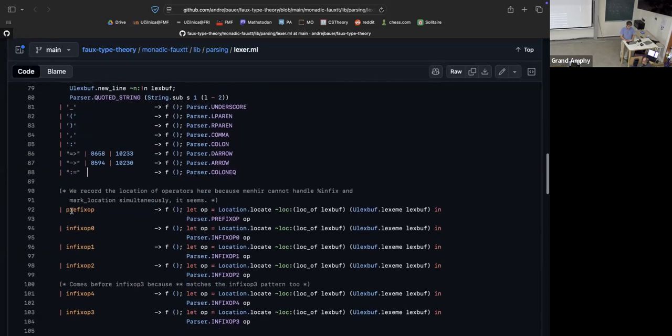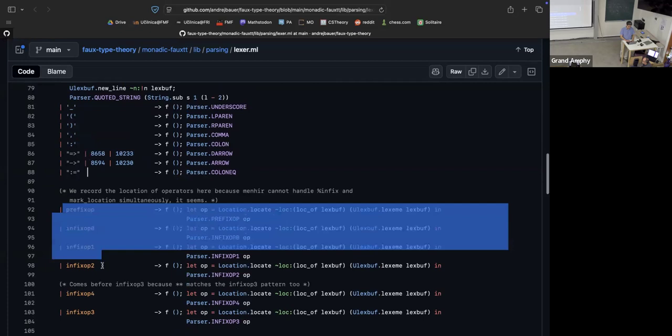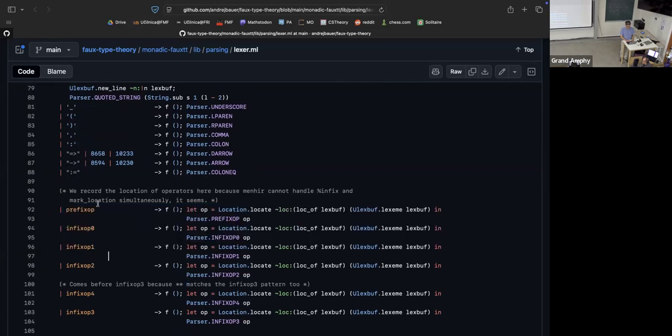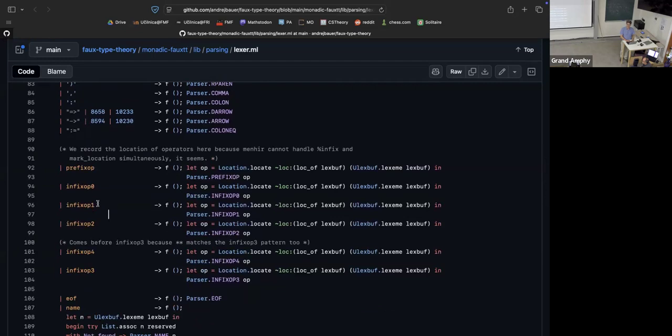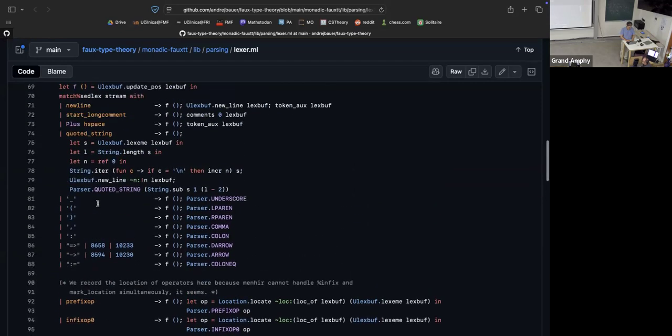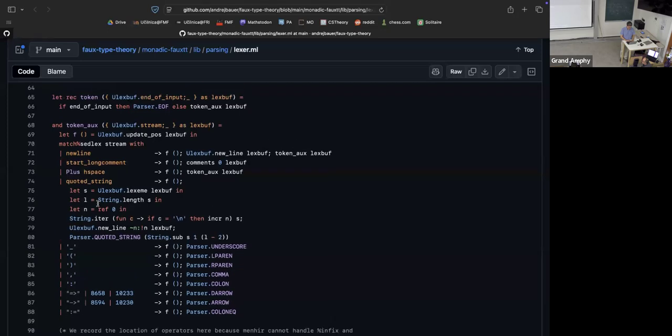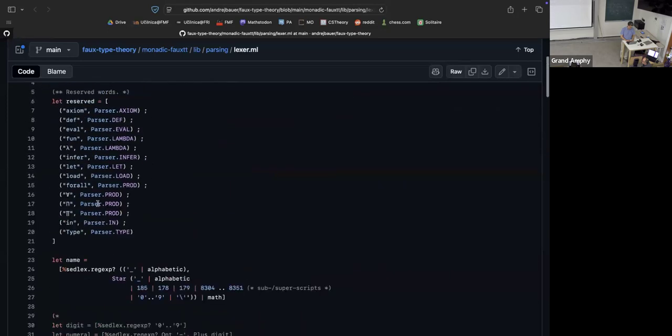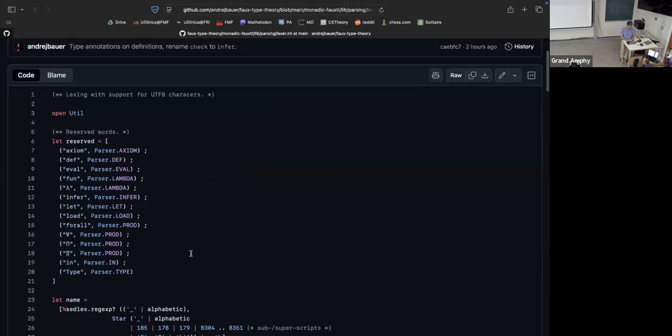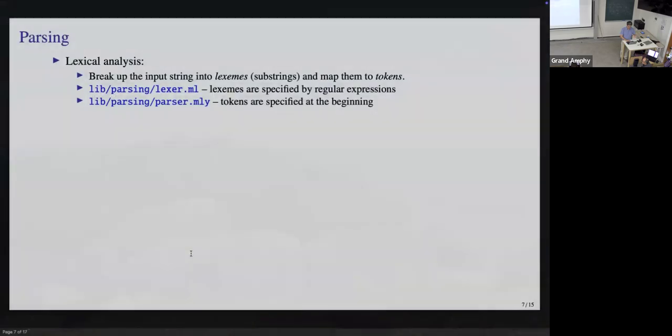Then there are prefix and infix operators. We're going to use the OCaml convention for infix operators, just to make things easy. A nice exercise would be to pretend to be Agda, but it's not too complicated, and I thought that's an unnecessary complication for these lectures. And then there are some reserved words, which are up here, and they're also just regular expressions. You can go through this in your own time. So just regular expressions, that's my point.